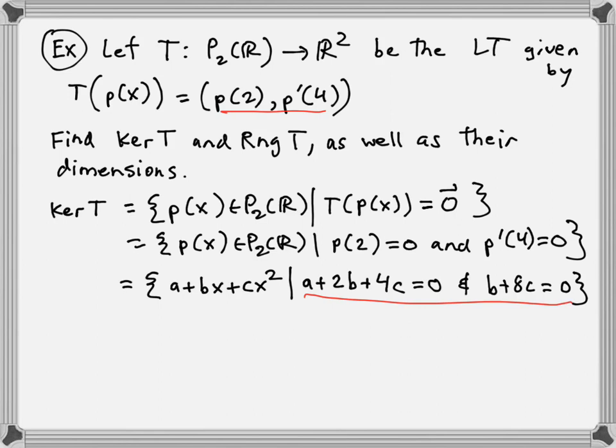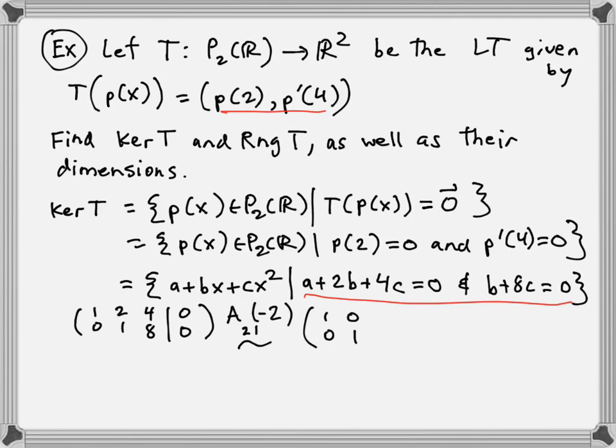Because we actually just need to solve this system here. So what do we get? Well, this is the system we want to solve: 1, 2, 4, 0, 1, 8, and 0, 0. We've almost got this solved already, but I'm going to put it in reduced row echelon form so that it will give us an even nicer answer. We're going to add negative 2 row 2's to row 1, and we end up with 1, 0, negative 12, 0, 1, 8, and 0, 0.